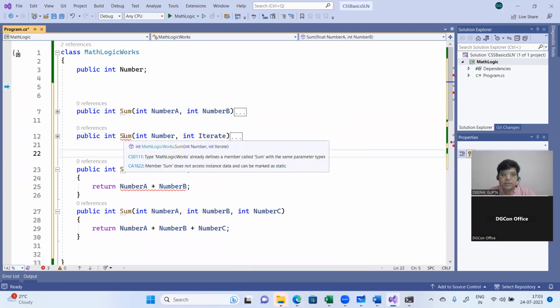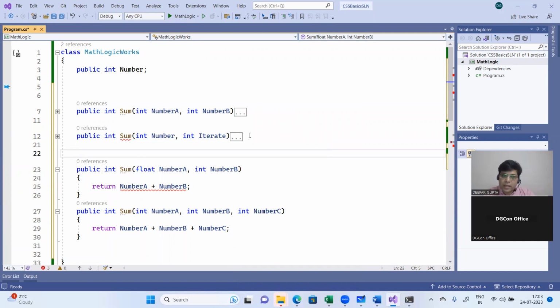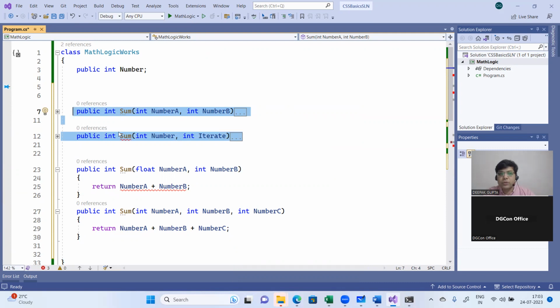So you cannot have it. We would like you to practice this to understand. If you have a scenario where 2 methods are going to be the same with the same name, you cannot do it. At least you cannot do it in the same class. I want you to practice it and see this problem comes up. And as I say, the solution will be to keep something like this.